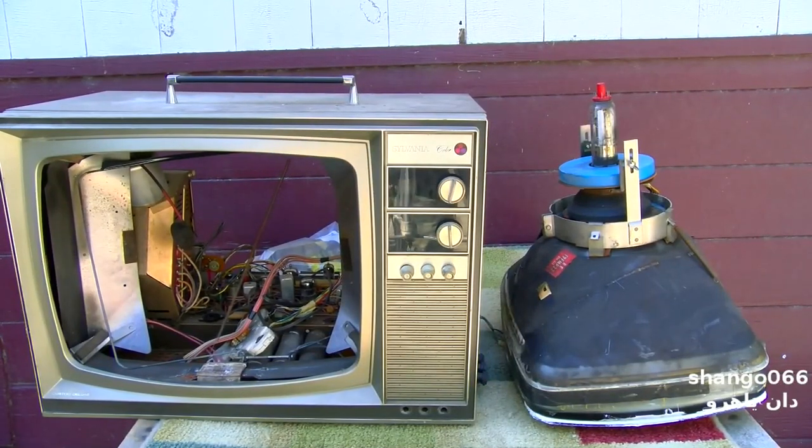This is a Sylvania mid-1960s tube color tabletop television, and there have been several previous videos on this. The last one, where I finally got the safety lens off the CRT and cleaned the cataract out and siliconed it back on, and I'm just now getting some time to reassemble it, and we'll see how it works. I also cleaned the whiskers out of the control pots on the back of the board in one video. So let me start on this and see if I can get it back together, and we'll see how it works.